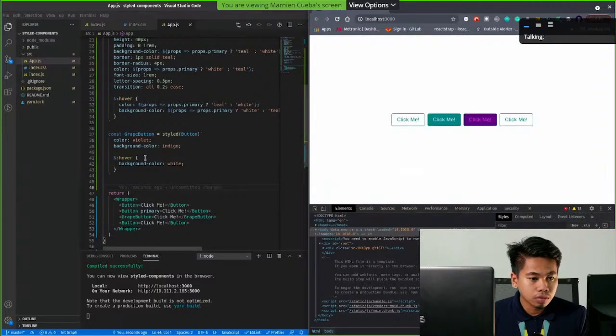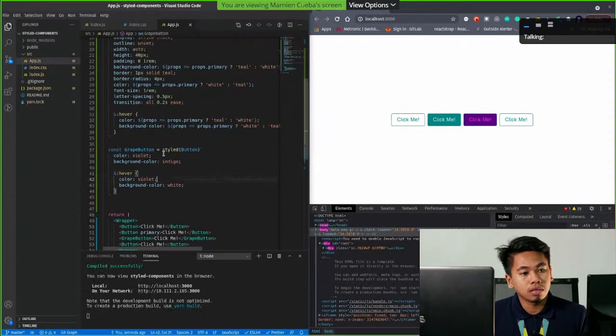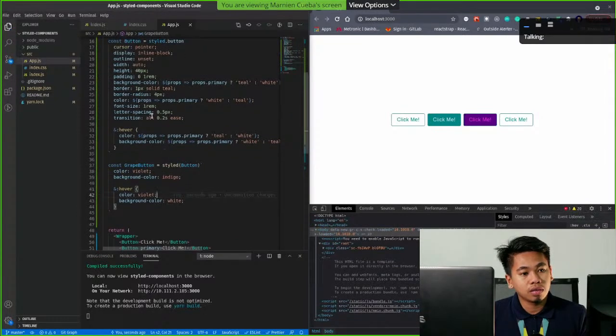Okay. So we have to copy the color because the color of the button component is white. So that's why when you hover the third button, the color is white. So we have to copy the current color in grape button.